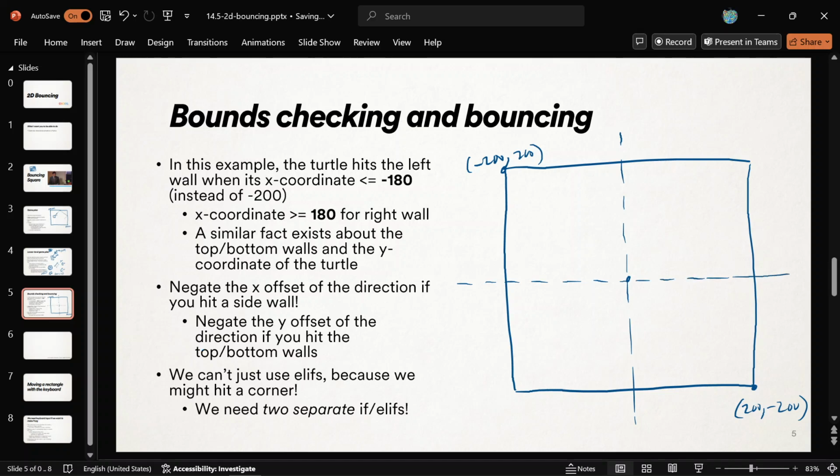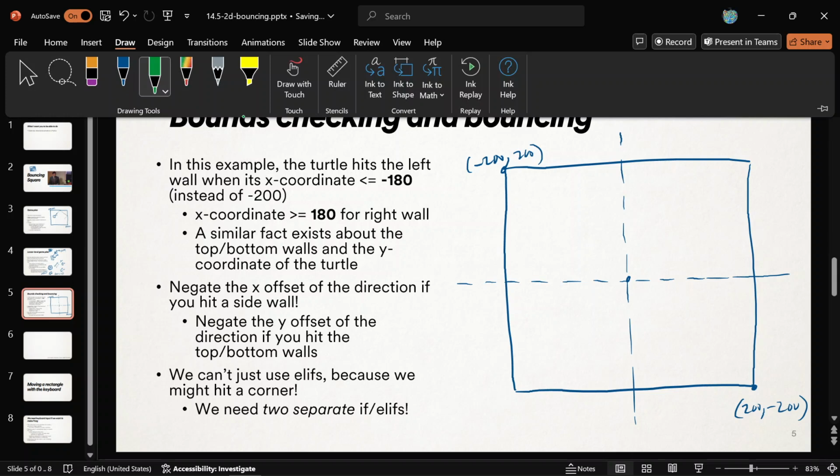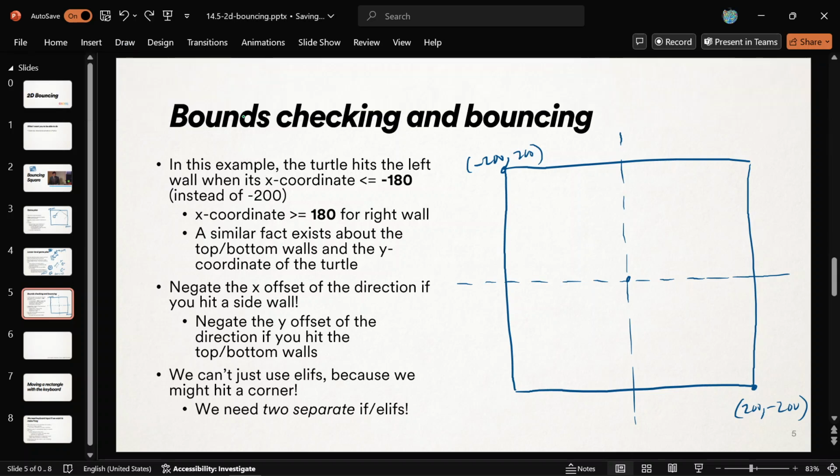And now the question is, when do we hit a wall? So the side walls, for example. We hit the side wall when, let's say, potentially we're right here. We just grazed that side wall when what is true about the turtle's coordinate? Well, it's not having to do with the x-coordinate being negative 200. It's really having to do with the center point of the turtle, this one right here. If it gets right there, we have a problem, okay?